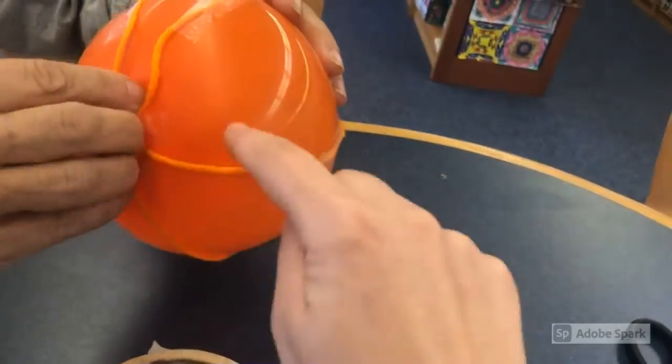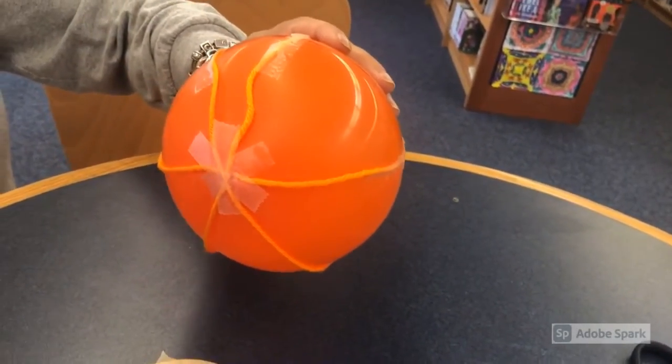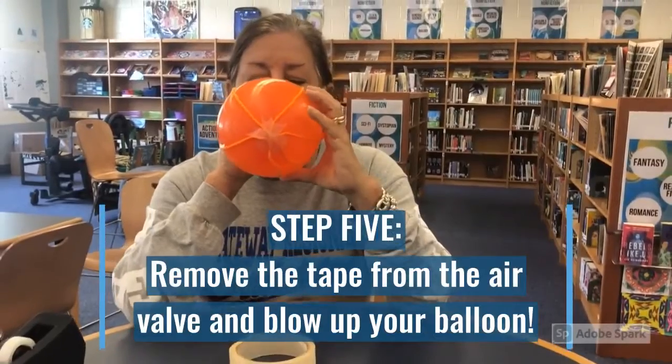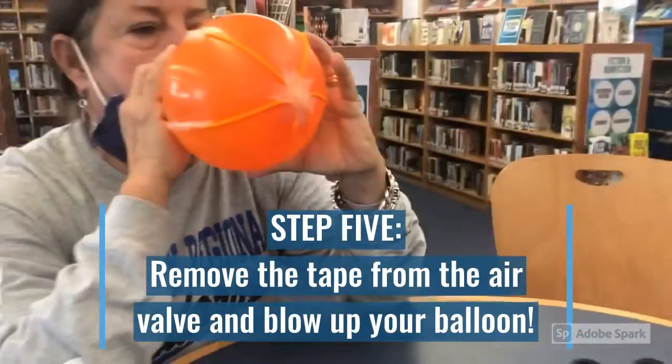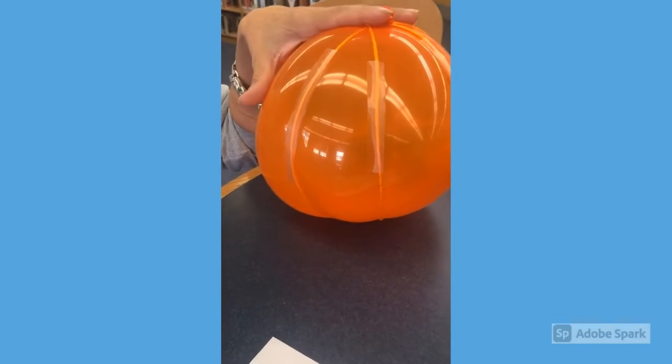You want to make sure this area is very secure because you're going to start blowing it back up in 1 second. Once everything is secure, you're going to remove the tape from the air valve and blow up your balloon. And here we have the finished product.